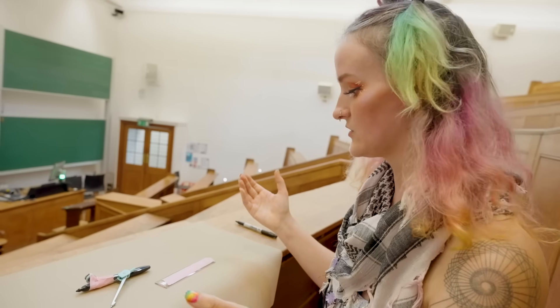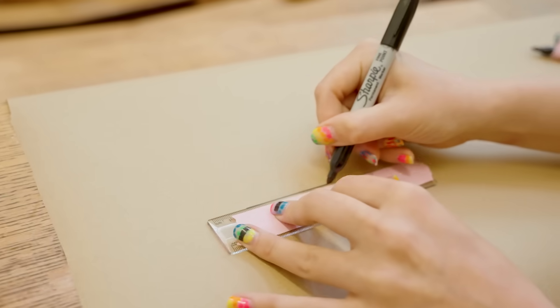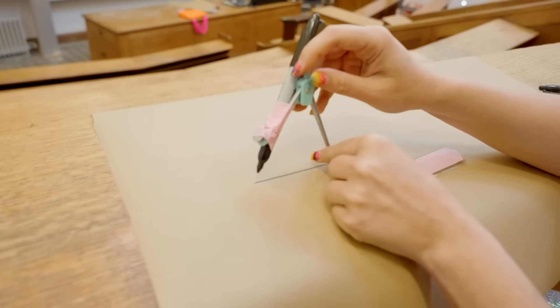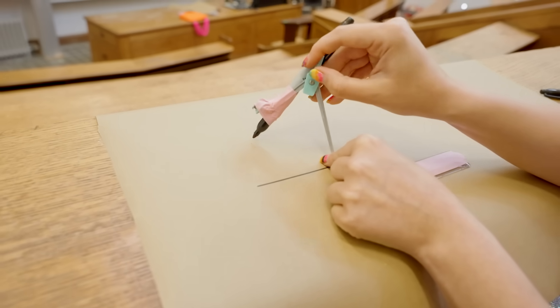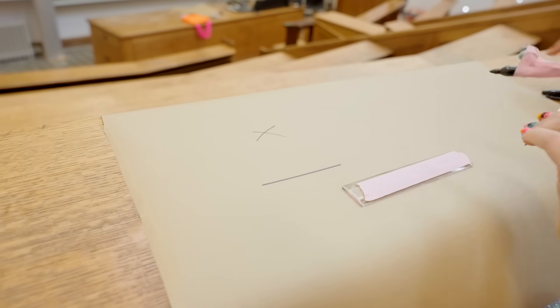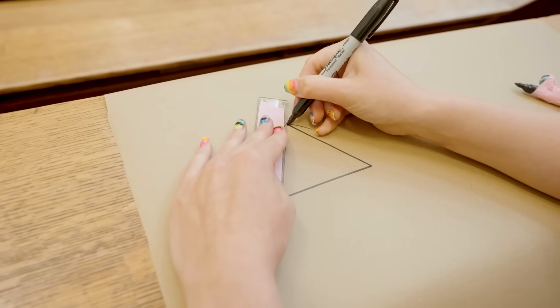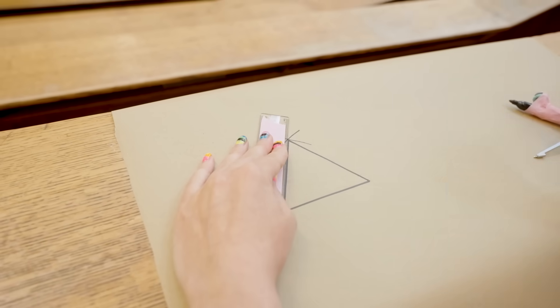So pretend we cannot see any markings there, we can just use it as a straight line. And a good question would be which polygons can you make with these Euclidean tools, with a compass and straight edge. So equilateral triangle, quite nice and easy. Start with a random line, set your compass to pick up that edge. A little construction line. Bring it over to the other side. That's going to be the point where they meet. And just join them together. Okay, equilateral triangle done.